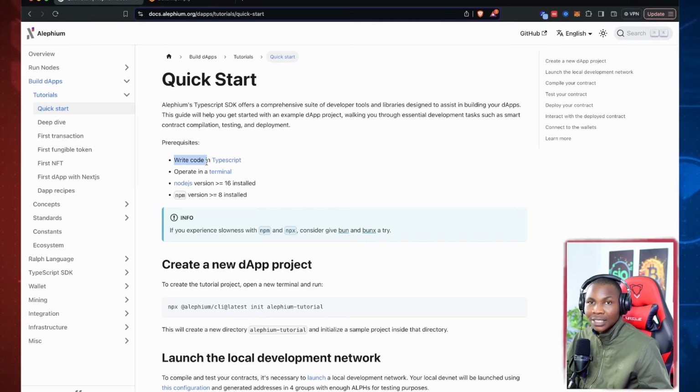Raft for smart contract, TypeScript for testing out this smart contract. It's quite important that you understand that we're using TypeScript here. We're not using regular JavaScript, okay? And the next thing you want is to make sure that you have a terminal. Everyone does that, have that.